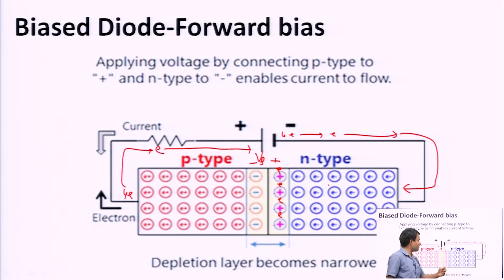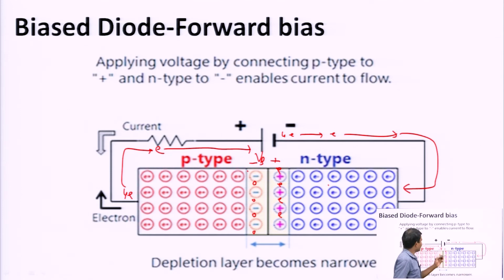Then what will happen? Easily the 4 electrons will be extracted from here, and 4 holes will be generated again and 4 electrons will be collected by the battery. Negative plate donates 4 electrons and positive plate attracts 4 electrons. By donating these 4 electrons, the 4 electrons will be here, and by attracting the 4 electrons, there will be a generation of 4 empty places or 4 holes. And now you can see, exactly by exchanging the 4 electrons and 4 holes, the depletion layer vanishes, cancelled out.